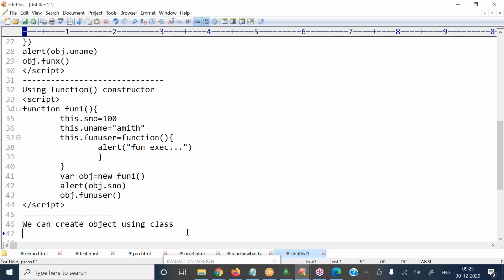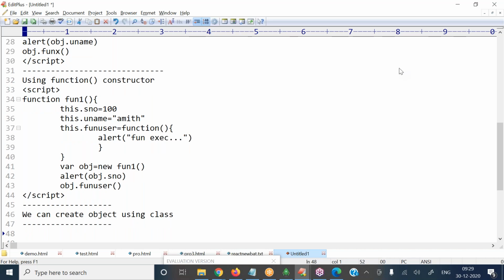Many predefined objects are available. Now we are discussing how to work with these predefined objects. Is it clear? Class object I will create later.